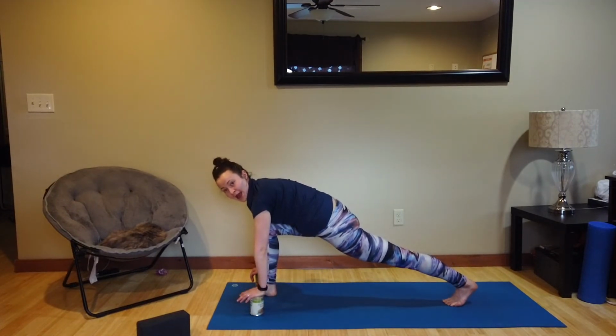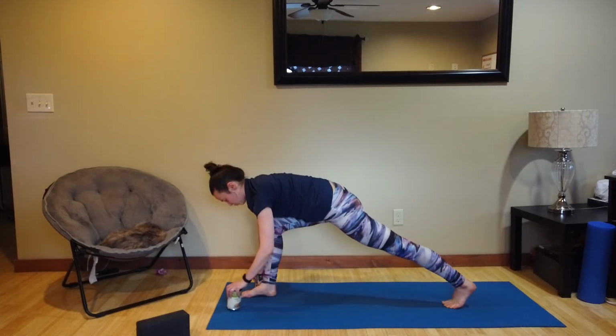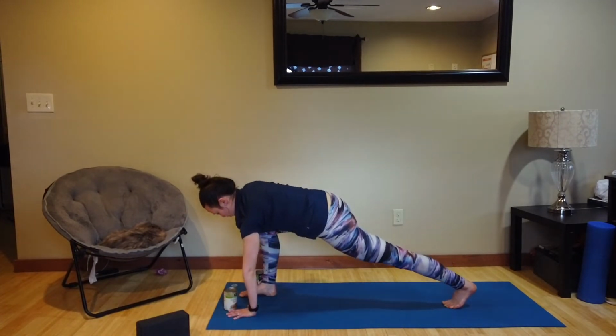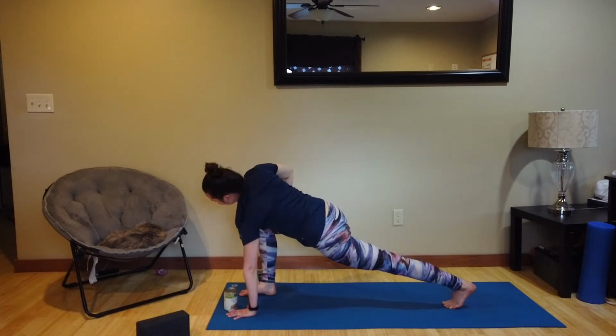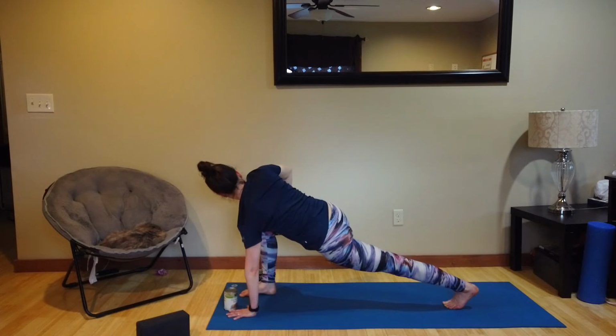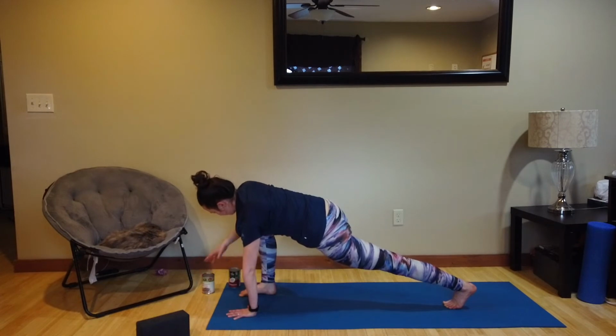You can lower that back knee anytime you'd like. Keep it lifted if you'd like as well. And right now we'll turn to our right side. So our right hand's pressing into our right thigh. We gently twist to look over to the right. An option to stay just as you are.